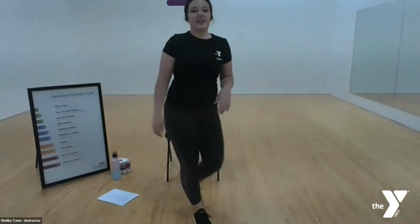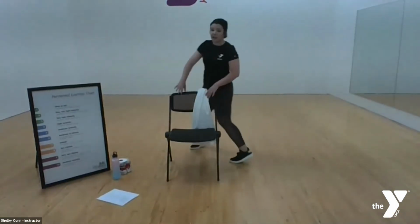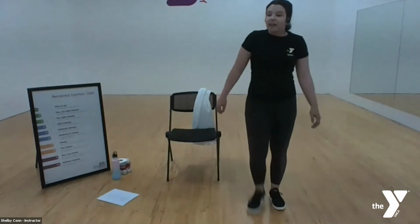All right. So now we're going to go into a couple housekeeping things. So make sure that you are dressed appropriately for exercise. So make sure you have on closed-toed, I say tennis shoes, but sneakers, or you're barefoot, something that you're comfortable, that you're not going to trip in. Okay, that's most important. We want to make sure that everyone's safe. If you have a chair, make sure that your chair is nice and stable. Preferably your chair is armless so you can get in and out of it without having to worry about hitting your butt on the arms of the chair. Okay? Any questions so far?